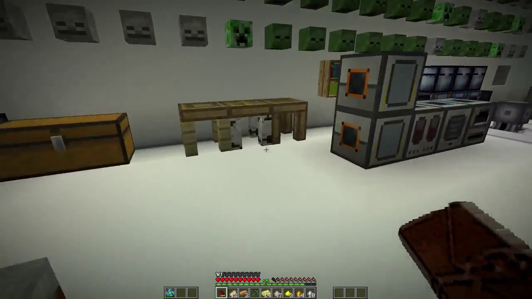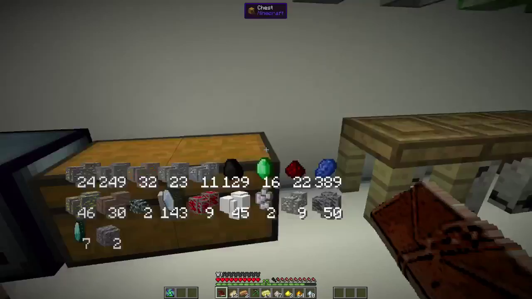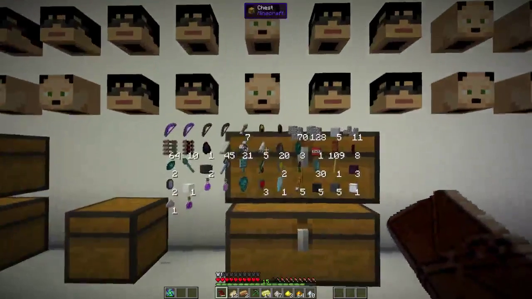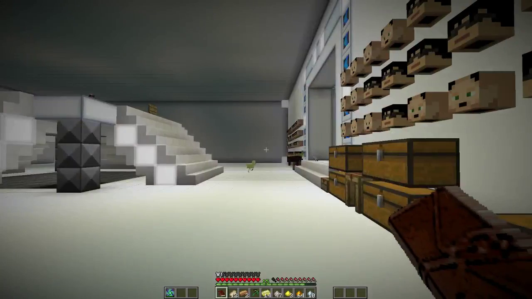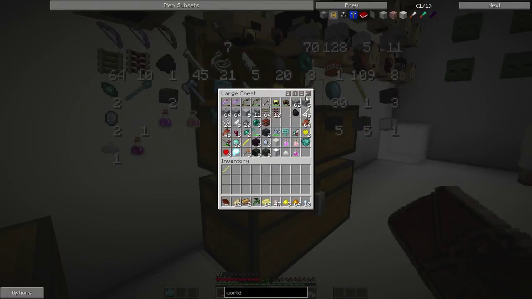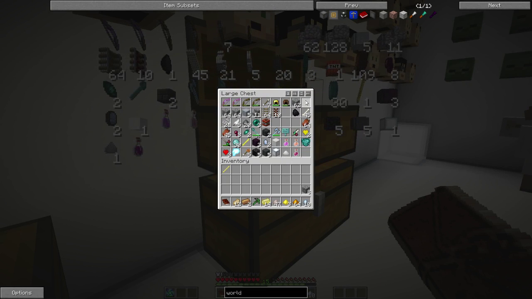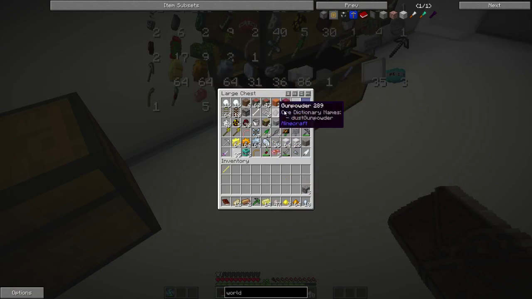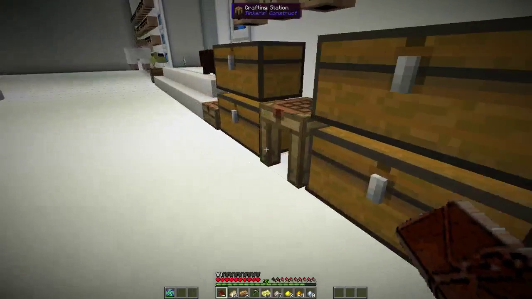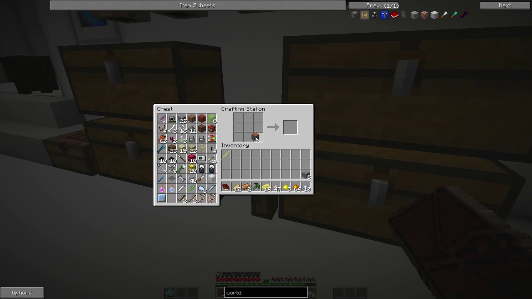So let's see about making... we don't have Buildcraft in here. We have Ender I.O. though. So give me cobble. And give me wood. And let's see if we can make a gear cast.